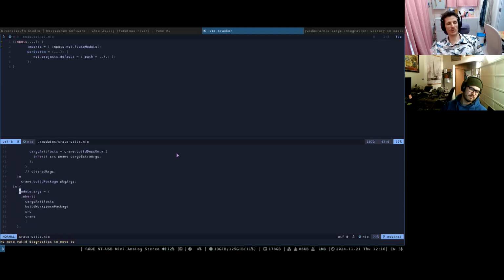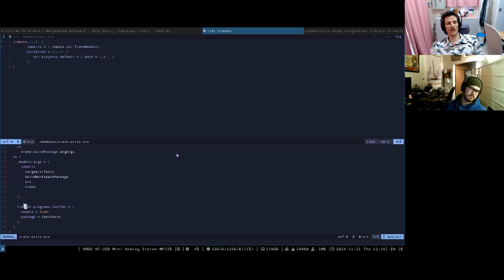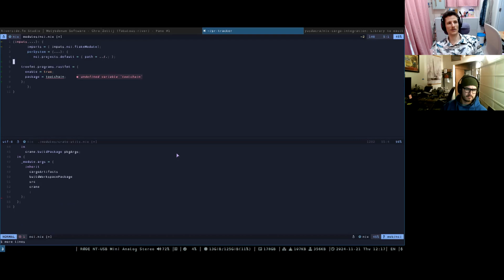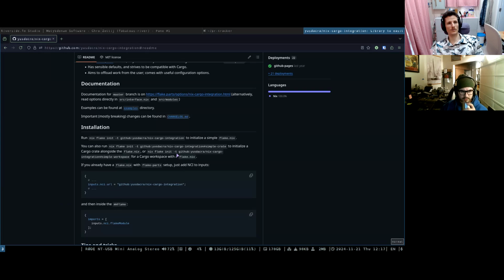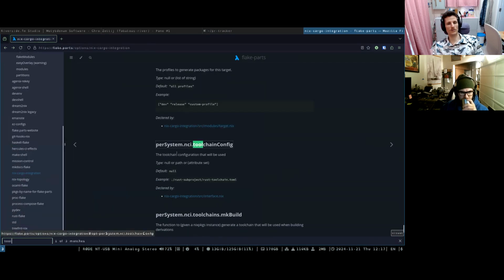This module passes these module args to all the other modules, and it sets the tree from package, and it enables the Rust function from Fenix was the idea. Right. And not just from Fenix. So I think this can just wholesale go here. And then just got to figure out where to get the toolchain. Right. Toolchain.